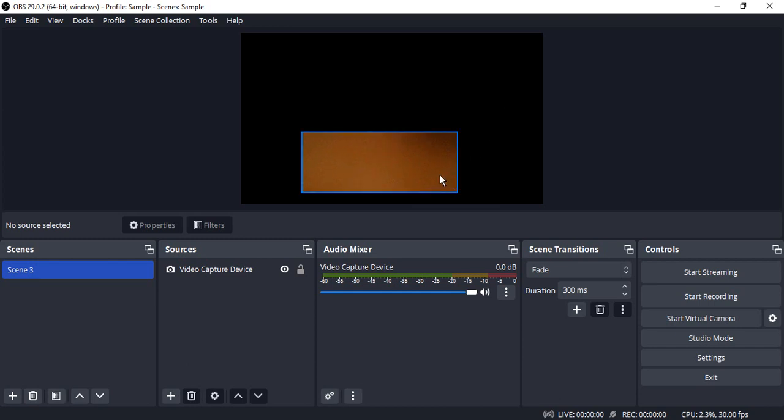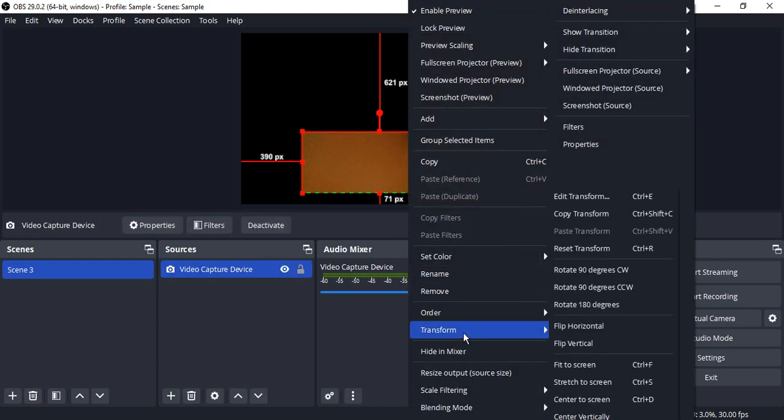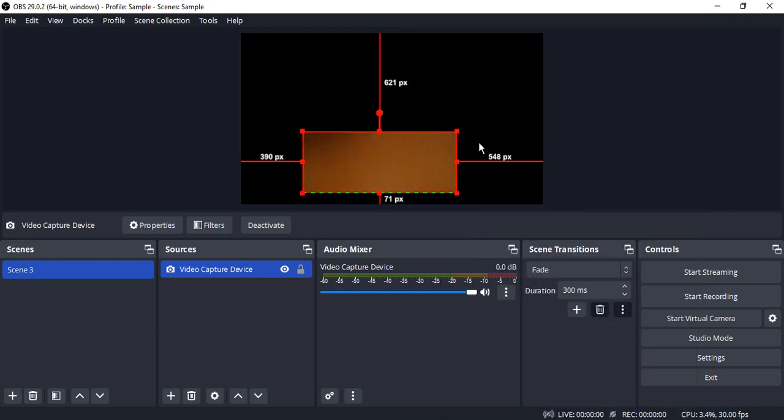But now let's say you want to manipulate it even more. Just right click on this output, go to transform, and here there are options like flip horizontal and flip vertical. Why is flip horizontal an important option? It is because when you are teaching something by looking at a secondary screen on your desktop, but that screen is also presented over the full screen video, you do not want to give an impression that you are looking somewhere else. You want to give your viewers the impression that you are actually looking at the screen. For that, flip horizontal works miracles.